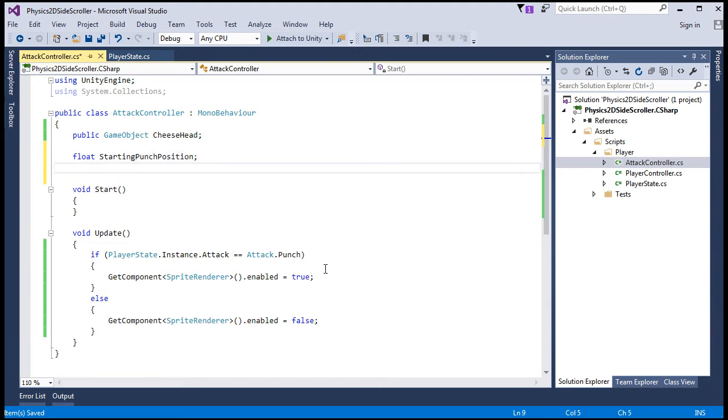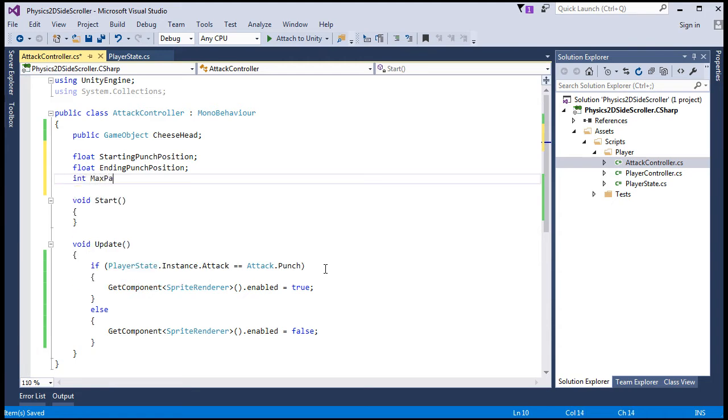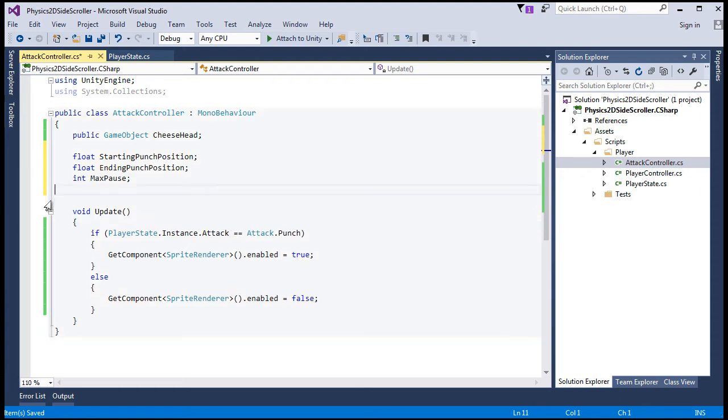I like using descriptive names, especially for fields or when other people are reading my code, so that I'm especially explicit as to what I'm aiming at as much as I can be. So float ending punch position, int max pause. Sometimes you'll see people using kind of cryptic variables. I'm not a fan of that, even though they're a little bit longer. I just think they're easier to read. So that's why I'm using sometimes very long variables. We don't need start right now.